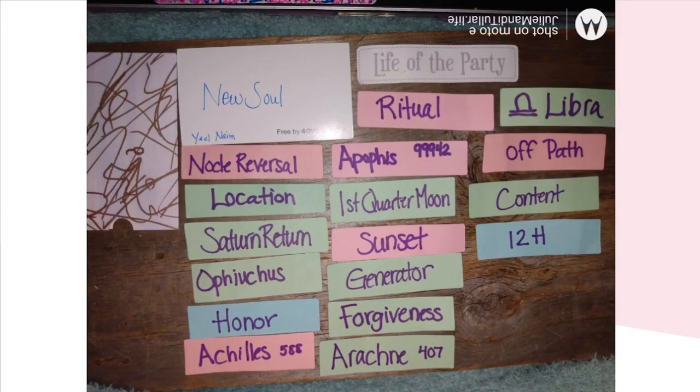Alright, pick 5. Alright, we're going to start with the song New Soul by Yael Naim. And the song goes, I'm a new soul, came into this strange world. I can never remember the lyric, but it's like hoping to learn something about something. So you're learning about life as a new soul here.